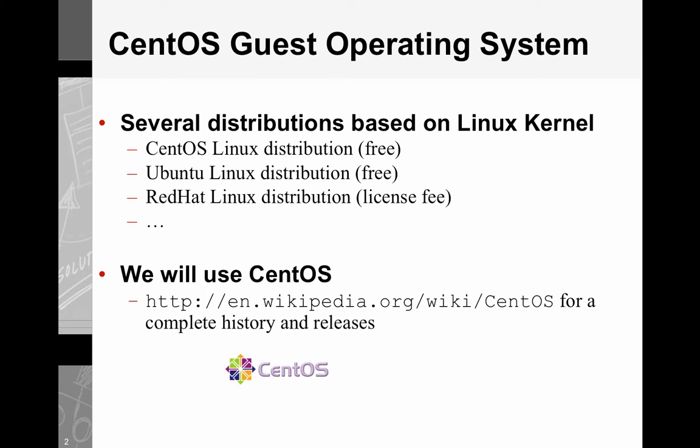Hadoop best runs on Linux, so we need a distribution of Linux. There are several distributions based on the Linux kernel. You have the CentOS distribution, Ubuntu distribution, Red Hat distribution, and there are many others. We will be using the CentOS distribution in this class. If you want to get more information about CentOS distribution, you're welcome to go to this Wikipedia link and learn more about the complete history and the various releases of CentOS.